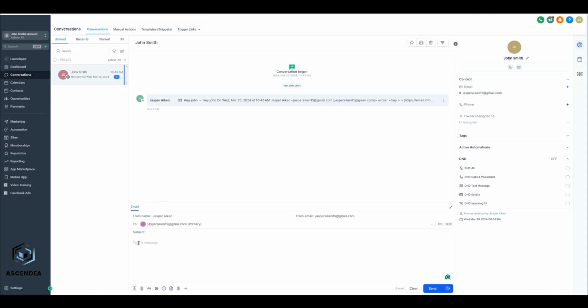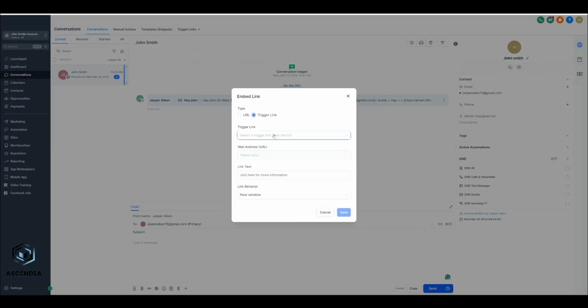And so let's say we want to send an email with this trigger link so we can see when somebody clicks on it, when they open it. And then we can also automate things. Whenever somebody clicks on it, we could send them a text message or another follow-up email saying, hey, we saw that you checked out our website. We can click right here and start typing out our message. And we can drop that trigger link in by clicking this little link icon. We can go to trigger links right here and we can select that website trigger link that we just created.